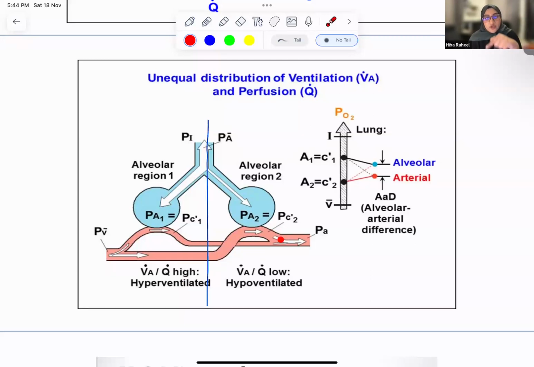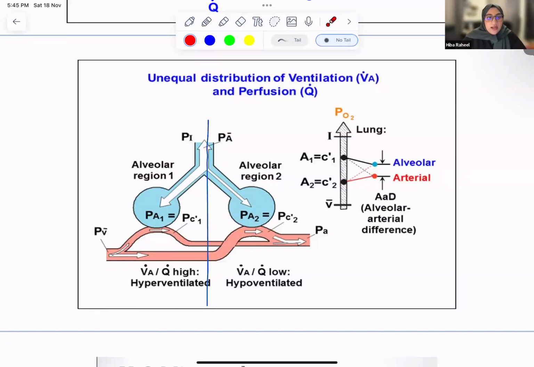Low VQ, right? Because ventilation goes down, VQ goes down. This occurs in hypoventilation. Hypoventilation means a decrease in ventilation, and the VQ ratio also goes down. I've mentioned this a couple of times, but I'll say it again: to really drill in the concept, the higher the VQ, the higher the PO2, which means more ventilation. So in alveolar region 1, there is a higher PO2 than in alveolar region 2, if you look at the right side of the diagram.